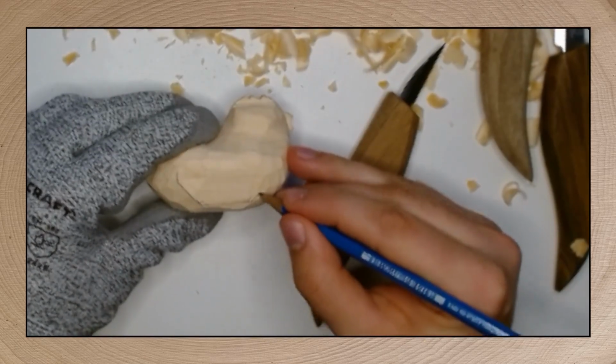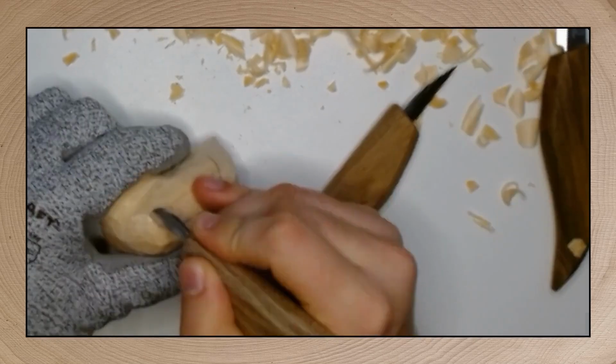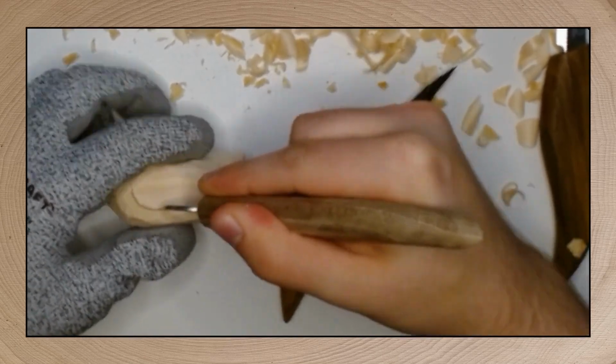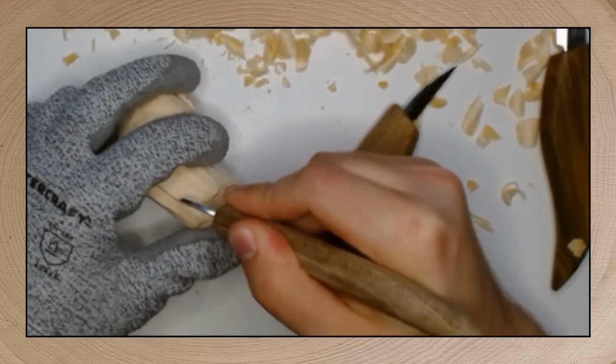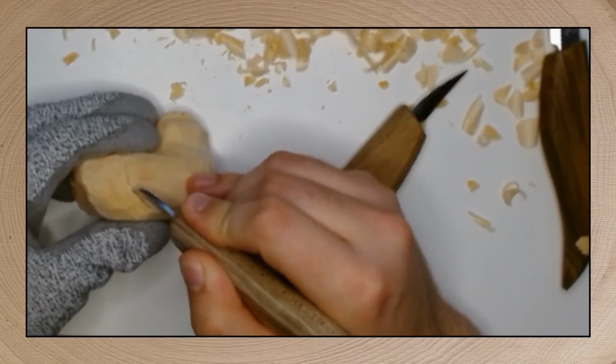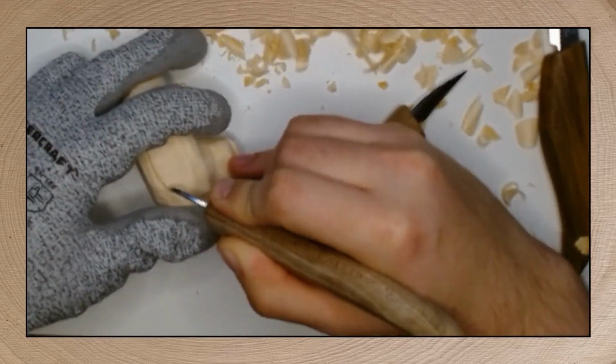Here, I'm adding the marks for the wings. The wings I did the same way I did the head. I carved a deep line on the line I made with the pencil. And then I made a bit of a different motion than I did with the head. With the head, I was only twisting the knife.